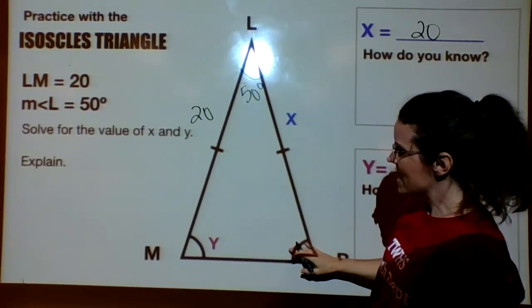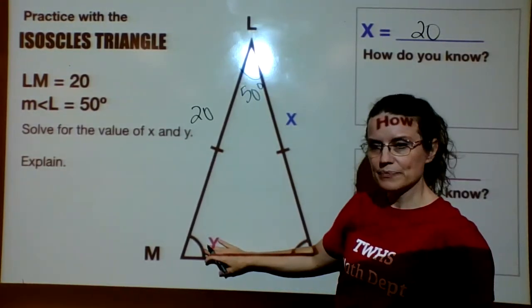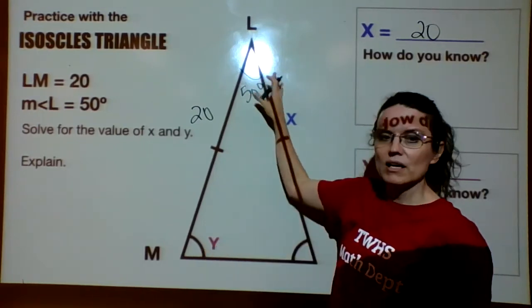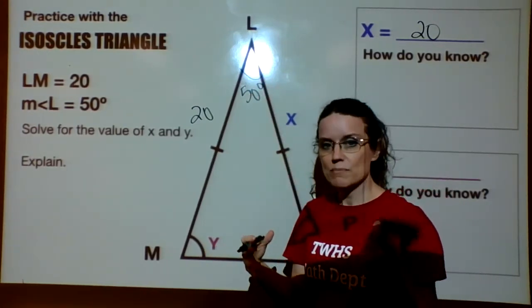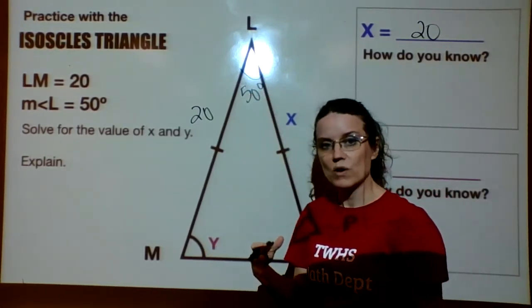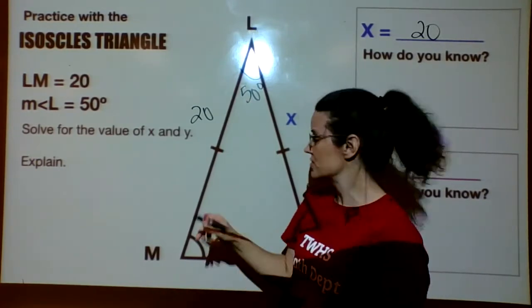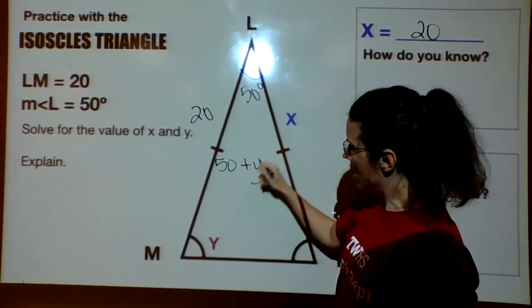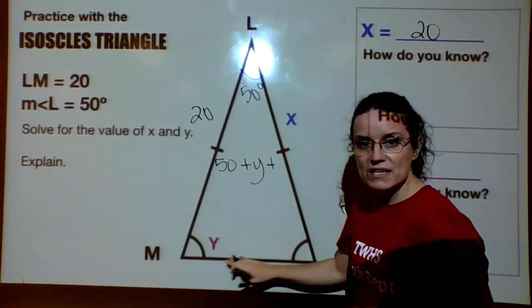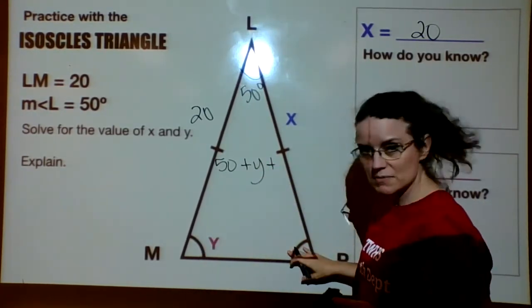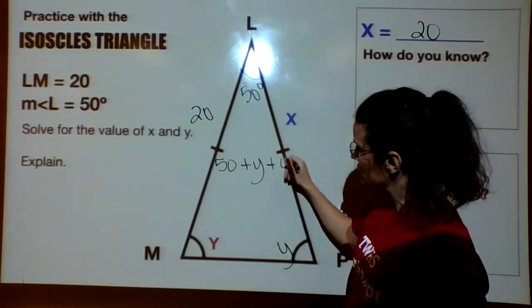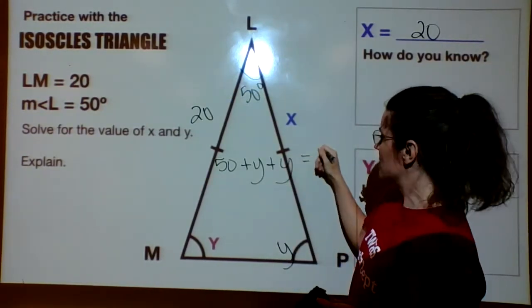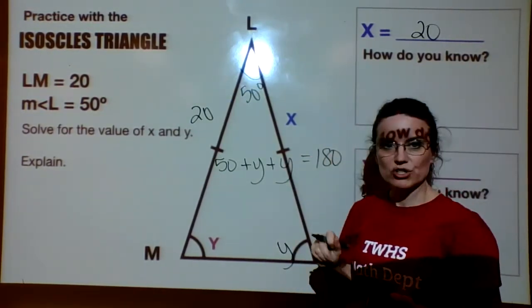Now we come down to the angles. I want angle Y, and I know this top angle. Well, this is, again, where we go back to remembering that triangles add to 180 degrees for all their angles. So we'll do the 50 plus this Y plus, oh, these are my base angles. They're marked as being congruent, so this one's also Y, adding up to 180 for the whole triangle.